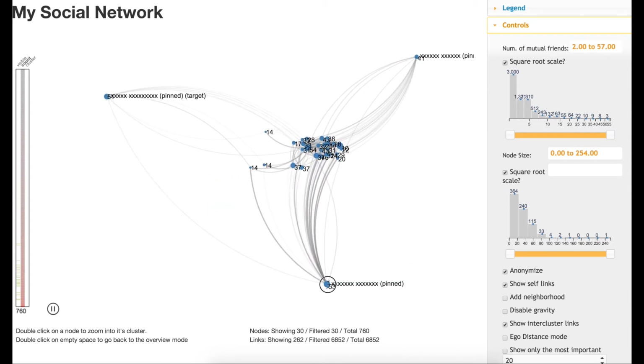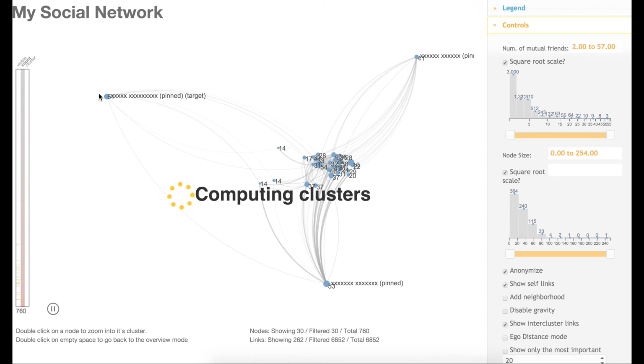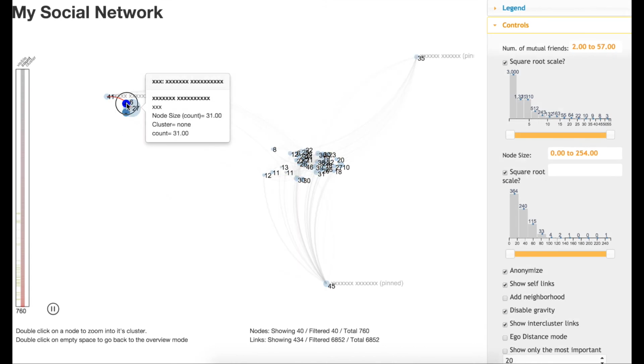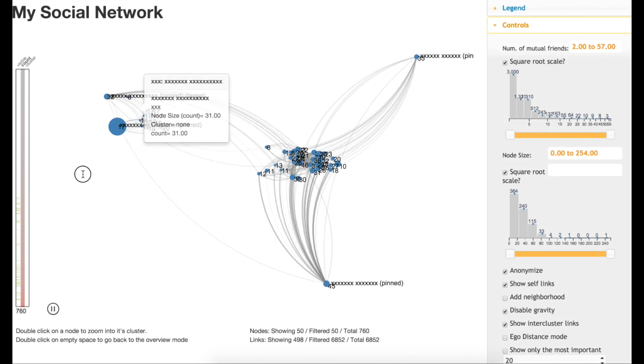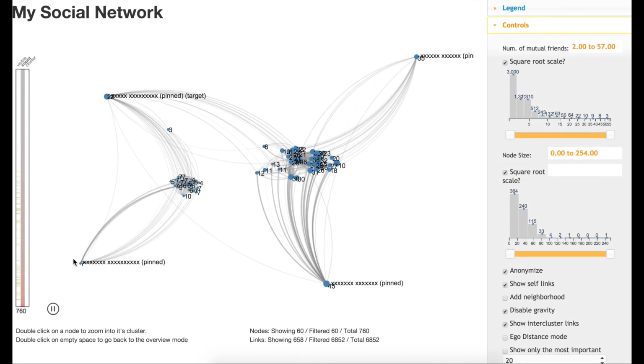And then by distributing nodes on the screen, they were able to identify nodes that are connected only to certain parts of the network. In this case, these two nodes in here, I only connected to the one on the top. And they can continue the exploration, identifying subclusters and elements that are hard to see in the overview.